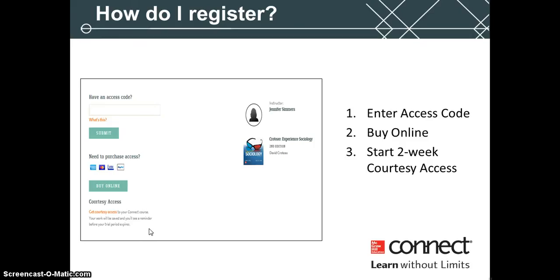Purchase a code, drop the class, whatever alternative you and Dr. Simmers arrive upon. Which leads to your third option, is you can always buy the code, just the code, no book, just the code, direct from McGraw-Hill. It's $50, and you'll plan on bringing your laptop or your tablet to class and using that to access your text.